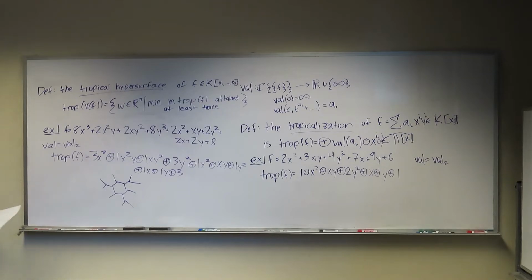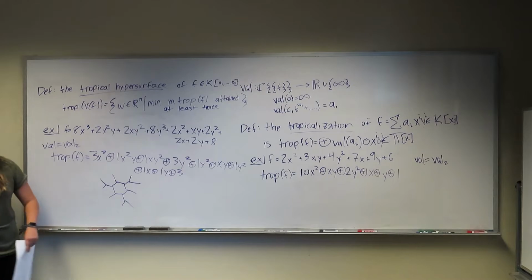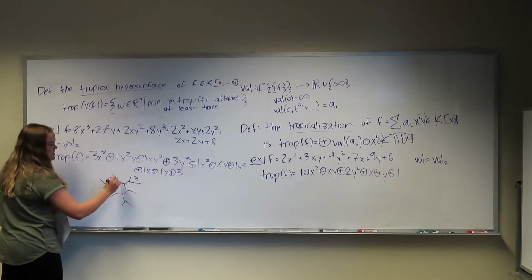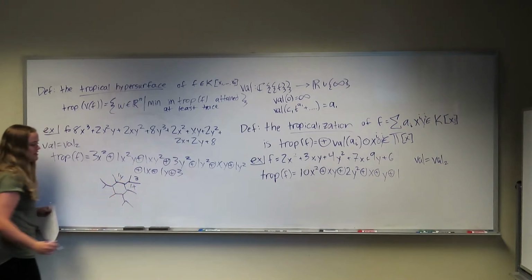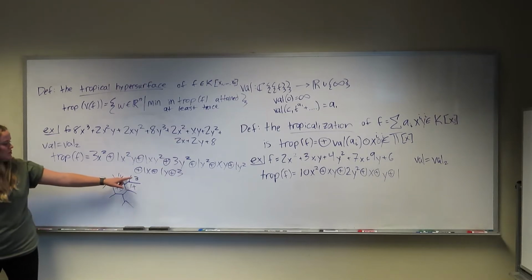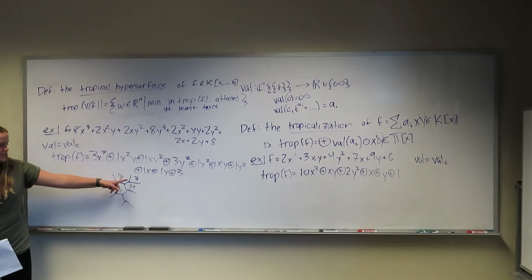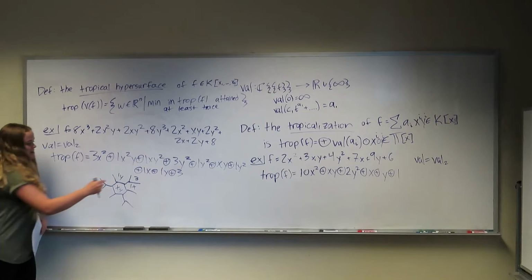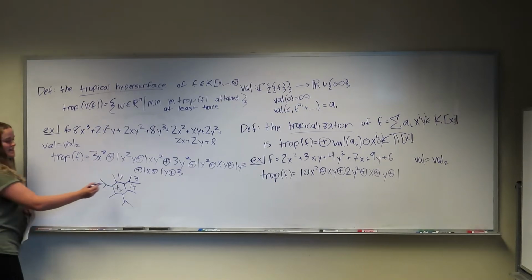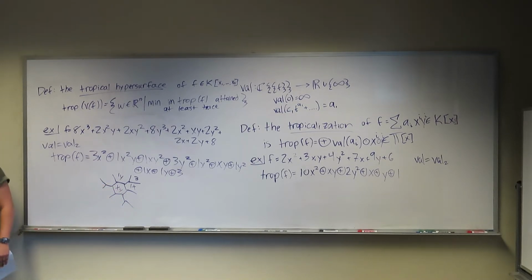so how you can think about this, and believe me that this makes sense, is this corresponds to our 3, our 1y, our 1x, our xy. So when 1y and 3 are equal, or when the min is attained by both of them, it would correspond to this part of the tropical curve, or the tropical hypersurface. And the fact that it has this loop tells us that this hypersurface has genus 1.